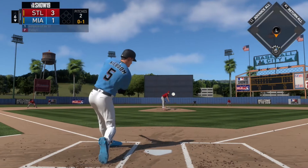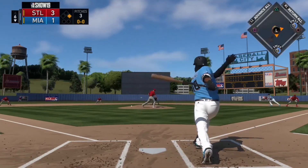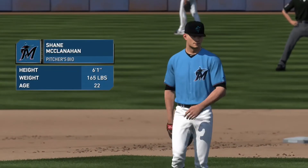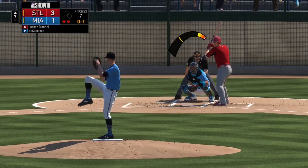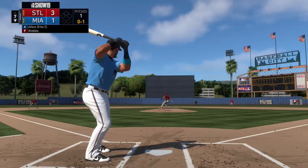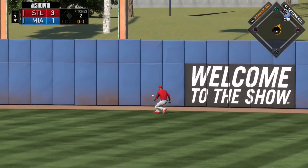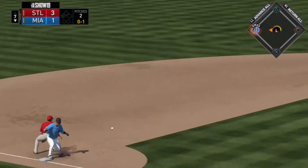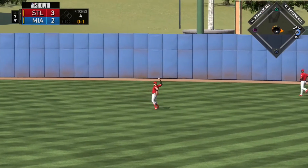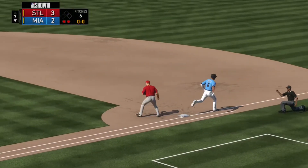Carter Kiboom comes up in the bottom half of the sixth and gets a line drive into right field for a base hit. But that's immediately erased as Reggie Sanchez grounds into a 6-4-3 double play, and the Marlins are out of the inning. We bring in Shane McClanahan, acquired in the Brian Anderson trade — he had a very good season last year, playing in Double-A. On the 0-1 pitch, Jorge Alfaro rips one to the wall for a stand-up triple. Devin Marrero then drives him in, and Tristan Pompey grounds into a 6-4-3 double play to end the inning.